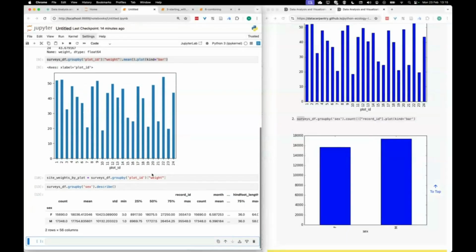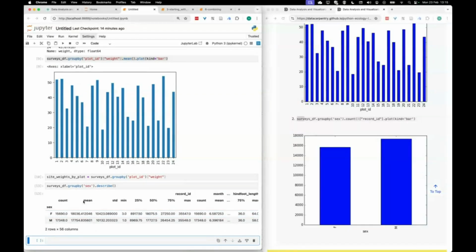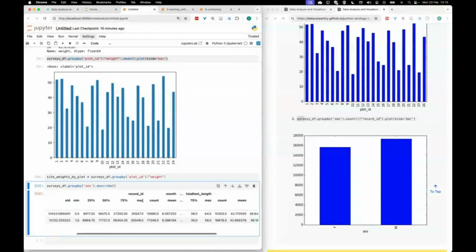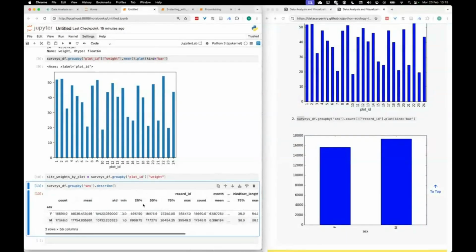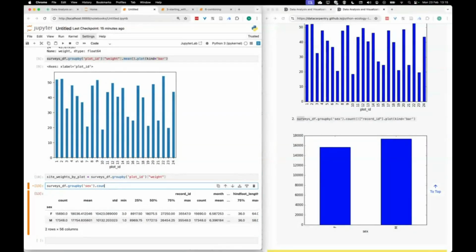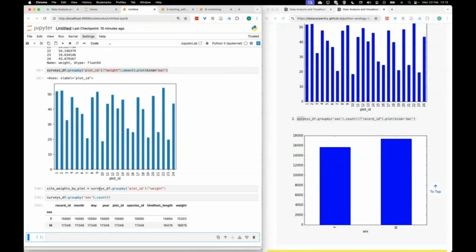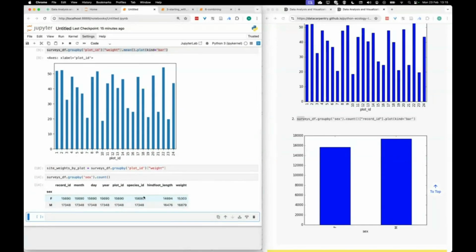If you ask for describe, which gives you all the statistics, you'll see it generates the count, the mean, the standard deviation, minimums, percentiles, etc., for all the different columns. But now we're asking for just one metric, the count. As we'll see a bit later on, in one of the later episodes, there's some question here regarding NaNs, whether it includes cases where there's no data available for the field in question.